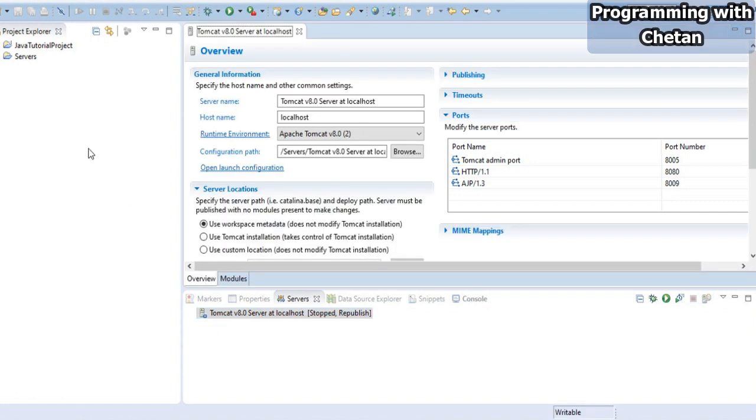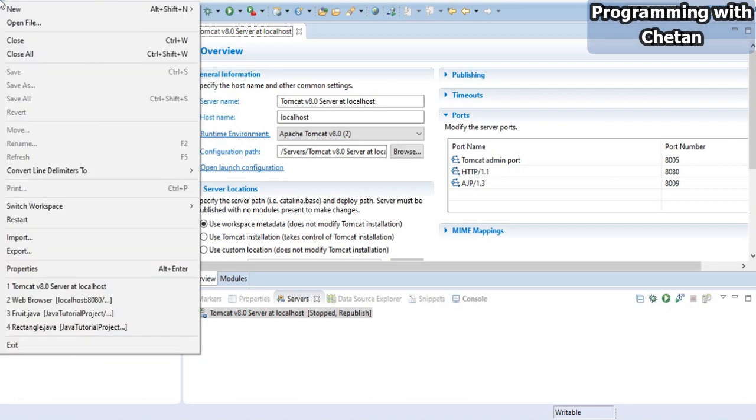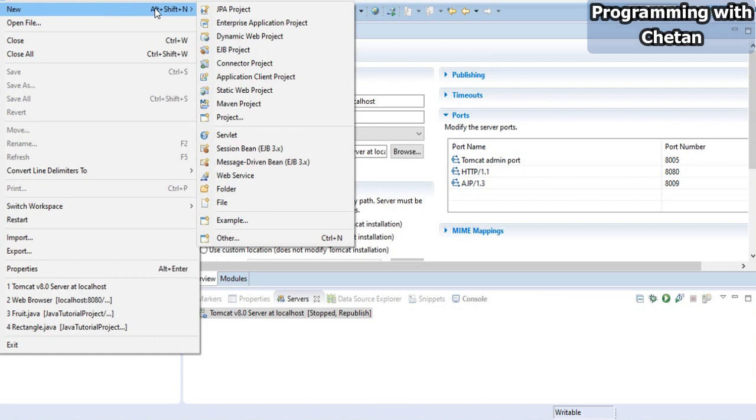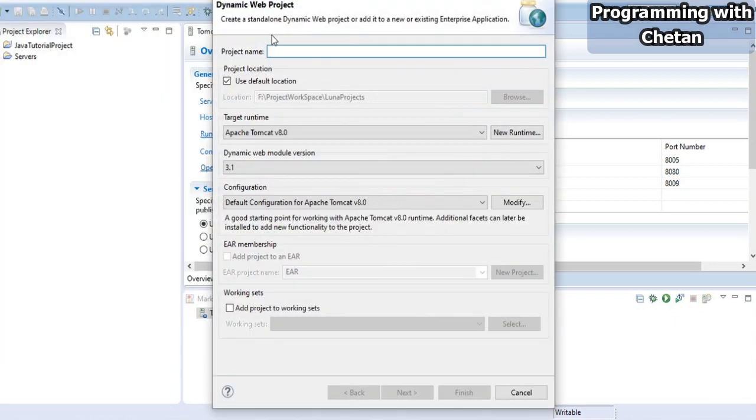Now for demonstration purposes, let us quickly create one web application. So I'm going to File, New, and under New we can create a Dynamic Web Project. Let me give the name to our application, maybe programming with Chetan web app. Okay, great.